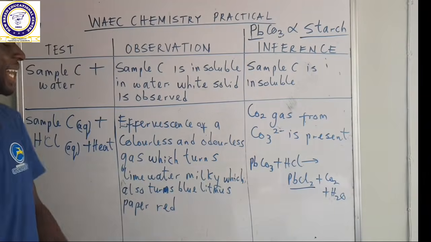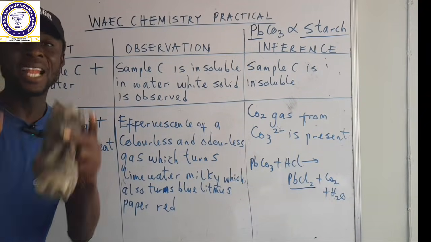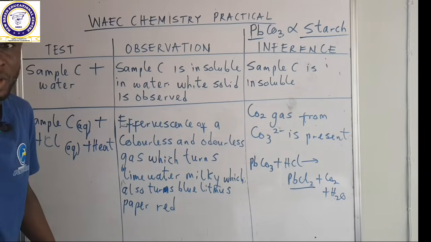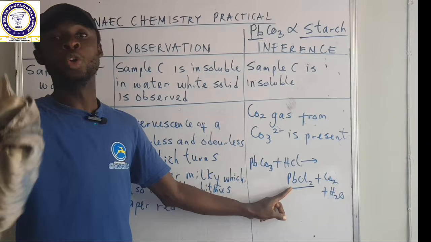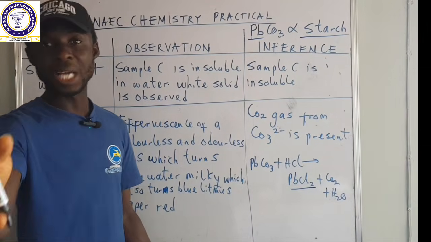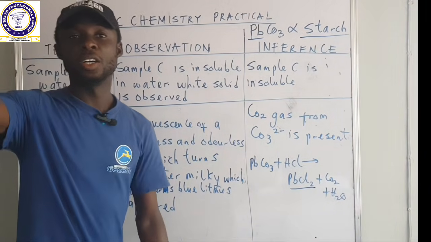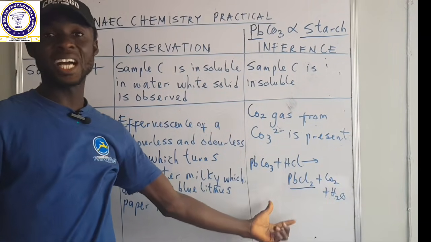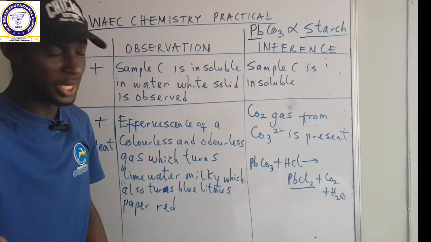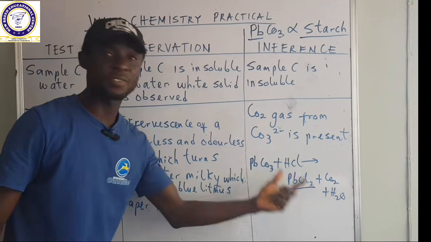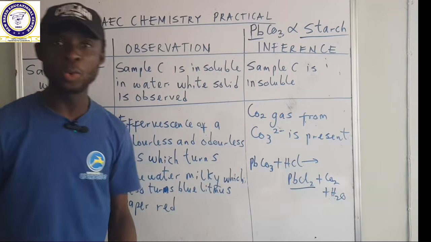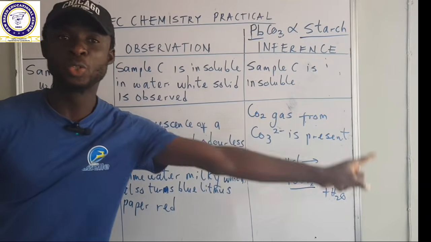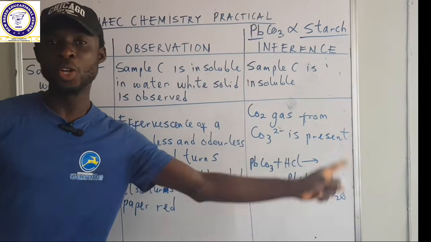And when it becomes soluble, you know that our test sample contains our lead carbonate and starch. Your starch will always remain insoluble. So at that point that this lead chloride becomes soluble, after you have heated it, you can now filter. And when you filter, your starch is going to become your residue, and your lead that has become soluble becomes your filtrate. Are you getting that? And you are going to do that very fast, because if this lead chloride cools down, it turns back to precipitate. It will become insoluble again.